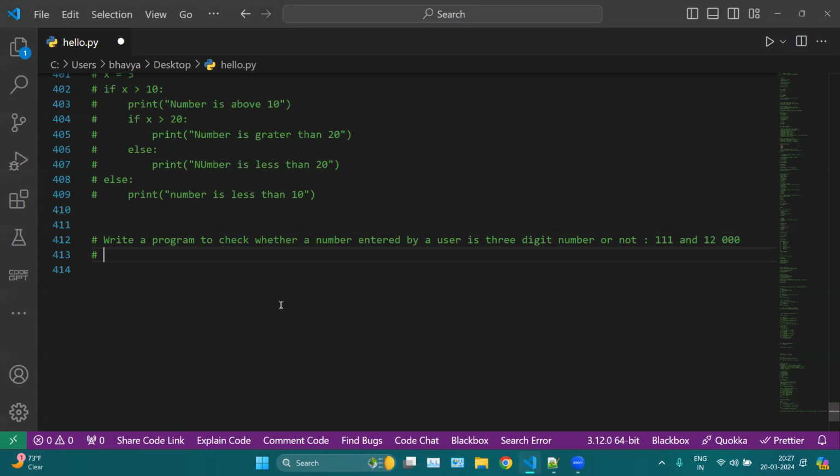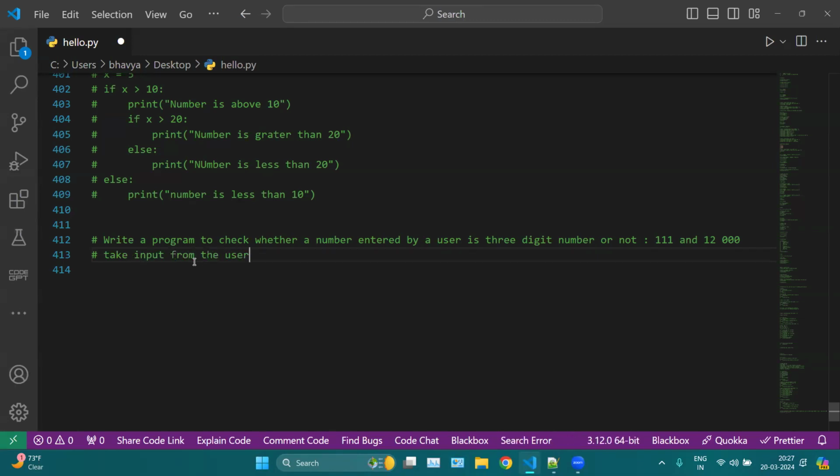So we can write a simple algorithm for this particular program. Whenever you are solving any kind of problem or writing any kind of code, make sure to write an algorithm. The algorithm will be like: first, take input from the user.